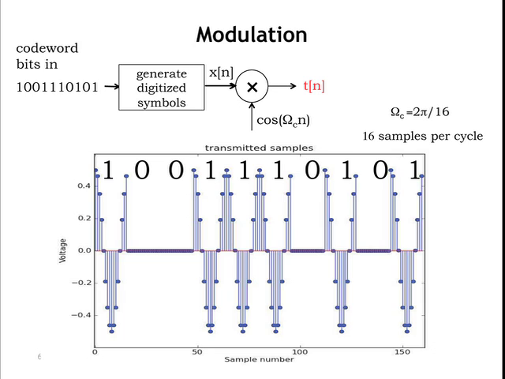OK, so any particular thoughts on how you might recover things at the receiving end? So what I'm not showing you is the D2A converter, which is going to take this thing and interpolate these points and put it out on a real-time axis and put it out on the channel. I'm imagining all of this kind of stuff going on. But we're just going to look from discrete signal to discrete signal. So I'm suppressing all the stuff in between. So at the other end, let me assume there was no distortion on the channel, and you figured out a way to get exactly this after sampling at the receiving end.